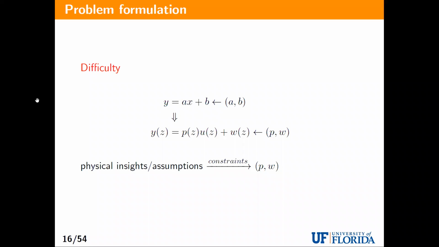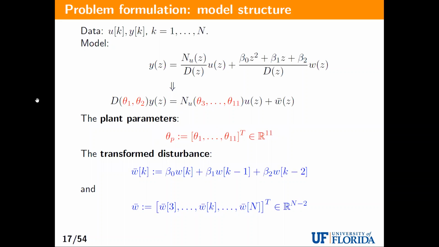There's no way that I can figure out the plant model and the disturbance if I only measure the inputs and the outputs. So we have to have extra assumptions. So this is what we do. We use extra assumptions to enforce some structure on the problem that helps me do that. So we use, again, a linear model, a simple linear structure.